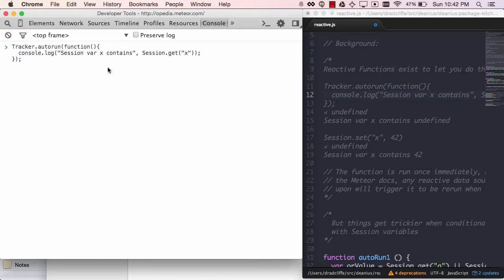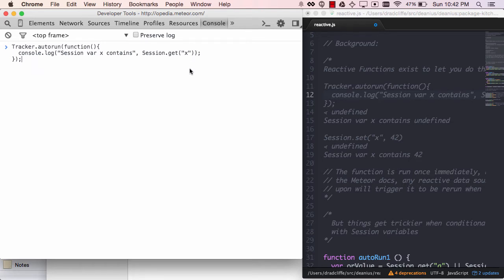We're going to talk about tracker.autorun, which is a low-level primitive that's available in the Meteor framework that allows you to do things like print a console log message anytime a specific session variable changes.